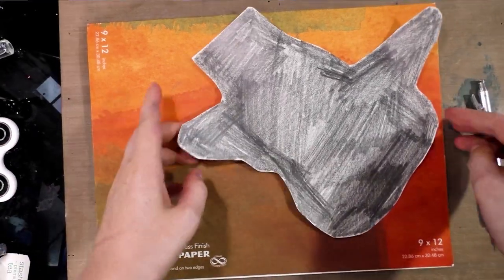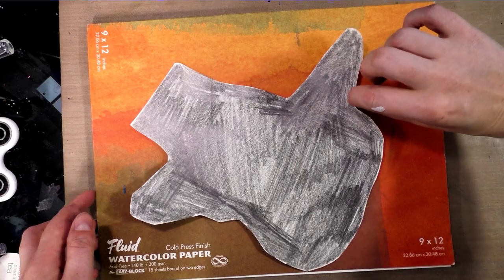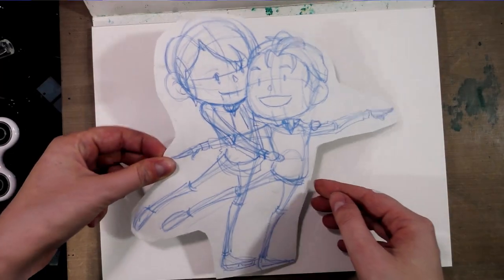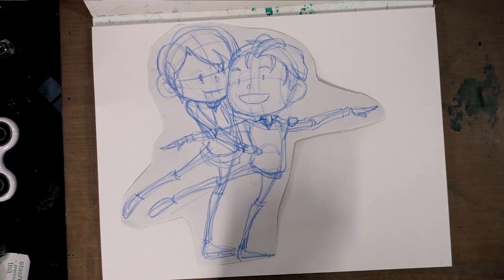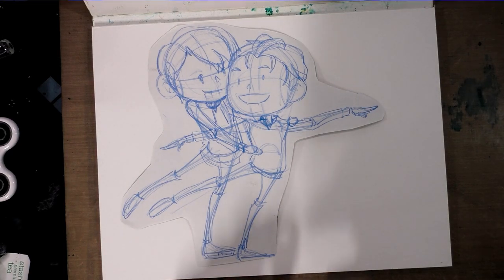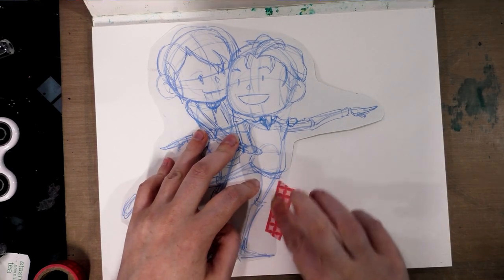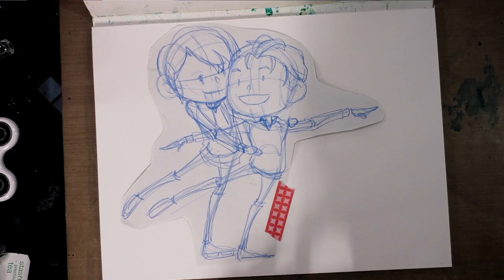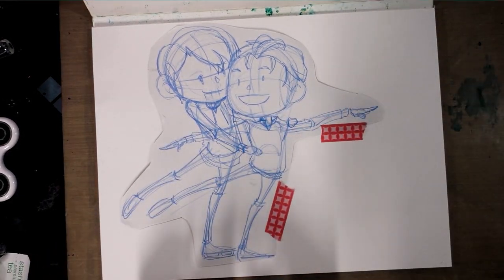All right, guys, I have covered the back of this with graphite. So the next step is to place it and tape it down onto our watercolor paper. And I am using fluid cellulose-based watercolor paper, which is pretty standard for these con commissions. It is a cellulose-based watercolor paper that I use for convention commissions as well as for mixed media pieces and for a lot of my tests because it is economical and it holds up well.